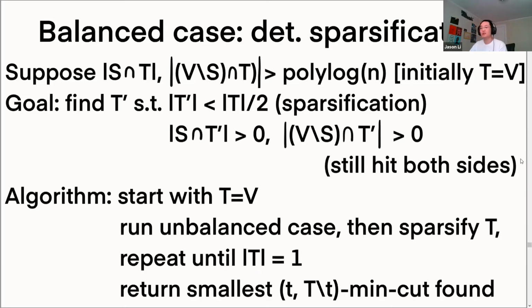Any questions on this? Yeah, Jason, do you find the actual cut or just the value of the cut? Oh, right. So we can find the actual cut and the value. So you actually store all the cuts that you're finding here? Right. Let's say that. Okay. So it turns out in the isolating cuts procedure, we can actually compute the cuts themselves. The total size of all the smaller sides of the cuts is small. Okay. So we can actually store the cuts.